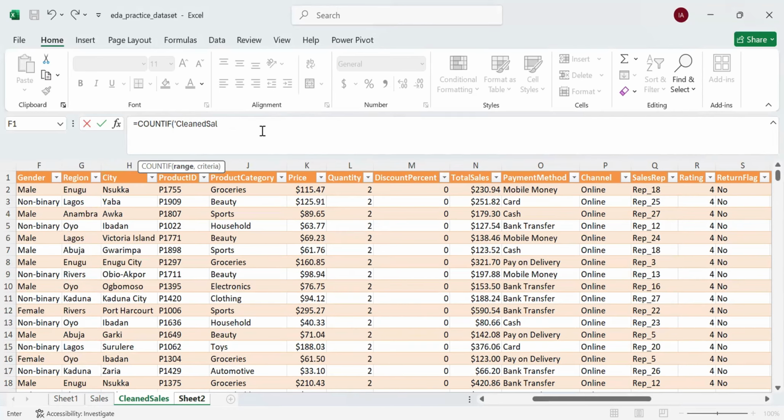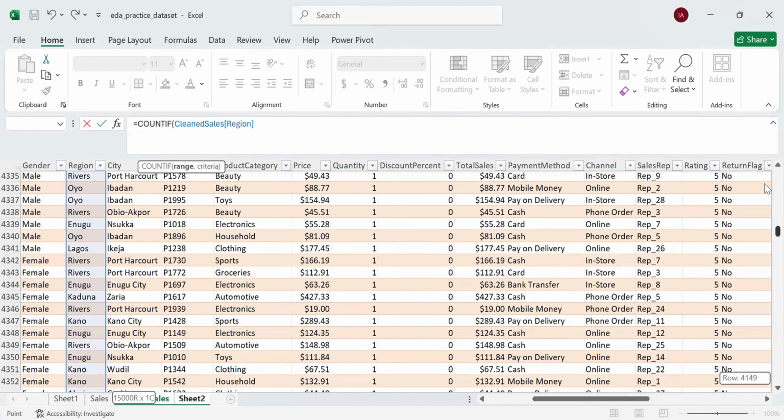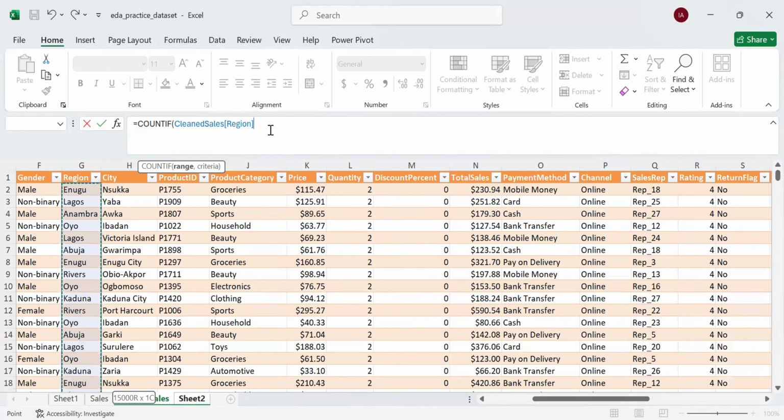Okay, if I take this out and come back and do it again, and I'm just holding Control and Shift and my down arrow key, it just gives me the entire clean region. I'm doing that because if I had gone ahead to insert these, you may not understand. So that is why I did that, and I'm explaining this to you as well. Okay, so now I want to count this. This represents the range, right? So I'm going to say comma, okay, now I need to insert the criteria.